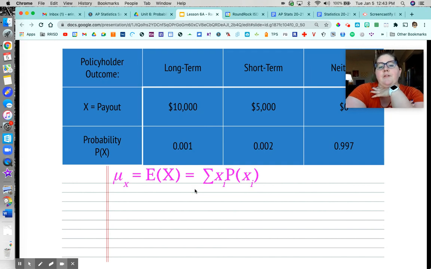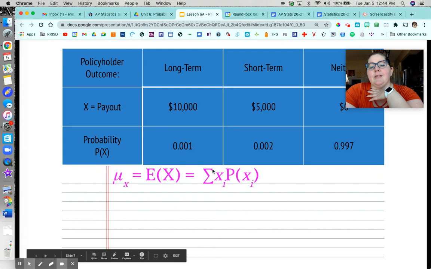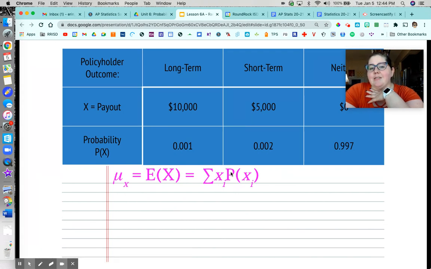So my formula for mean from that formula chart, it says E of X because another word that we will see often used to mean the same thing as mean is the expected value. So in other words, like what can the insurance company expect to pay out per person on this insurance policy? So our formula says we're going to do the sum of X times P of X. In other words, I'm going to go to my table and I'm going to look at each option.